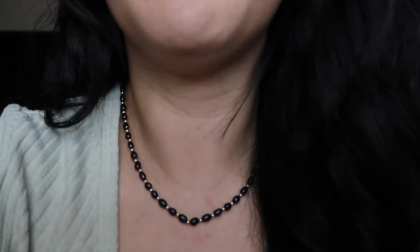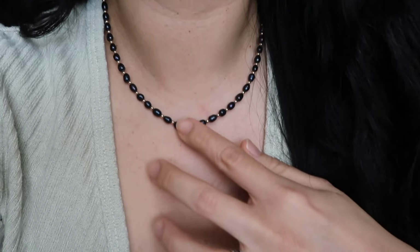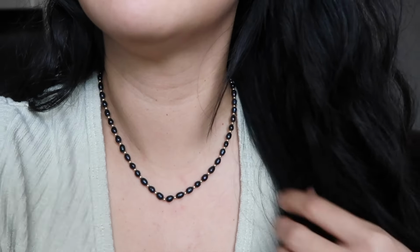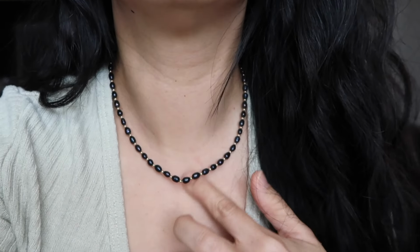Let's get a little close up of this pearl necklace. So pretty. So, so pretty, guys. And so incredibly well priced, I think.